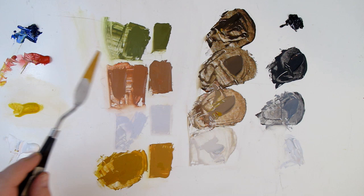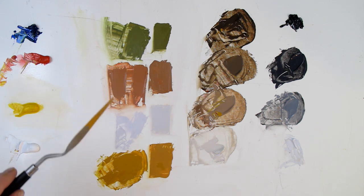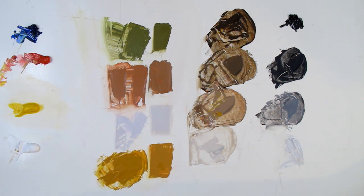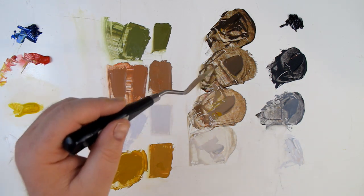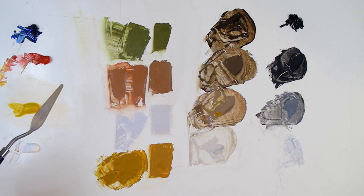So again, this is how we're going to match colors. We first start by asking: what is the hue? We mix the hue and then modify it. We modified the red to be a little red-orange, modified the yellow to be a little yellow-orange, and modified the violet to be a little blue-violet. You mix the hue first, then you change the value, and the last thing you change is the intensity. Remember, between orange and green is yellow — so if it starts to go green, we can add a little bit of orange. If we didn't have orange, we can reach for red; red will pull this yellow back across the color spectrum through yellow, to yellow-orange. Same thing with red — if it's going to purple, we could add orange or true red depending on how far we want to move it.